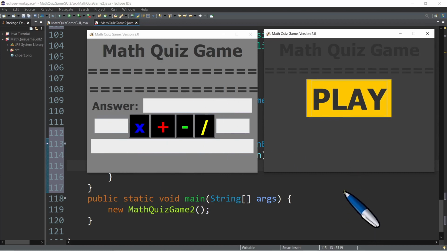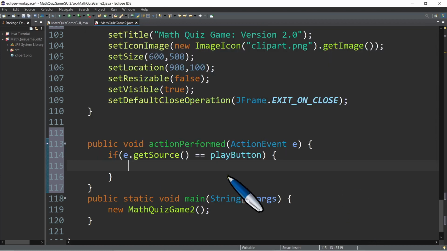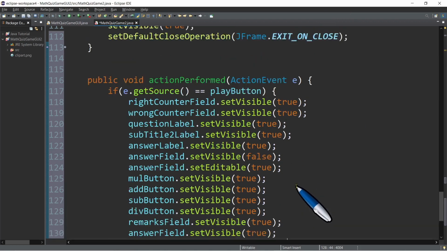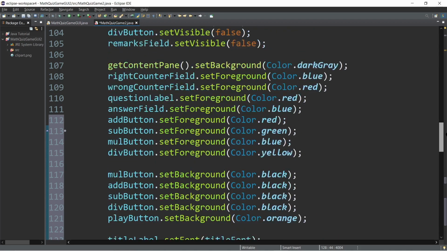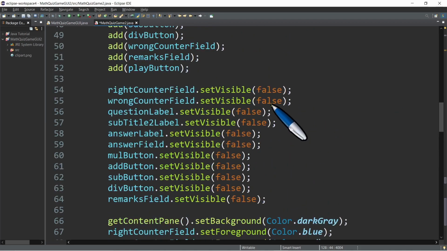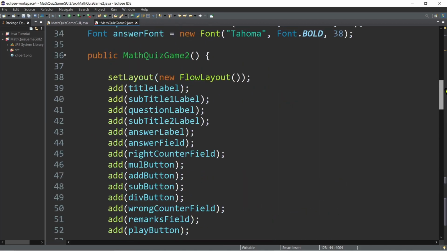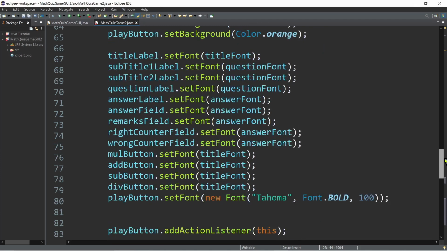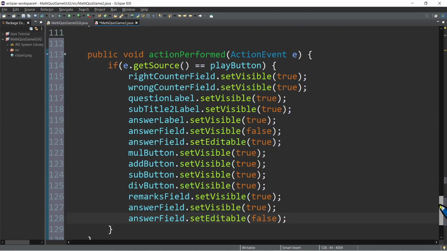The easiest way is to set all these GUI components visible to true, because we made them false after adding them to our container. So it's about time to make them visible.